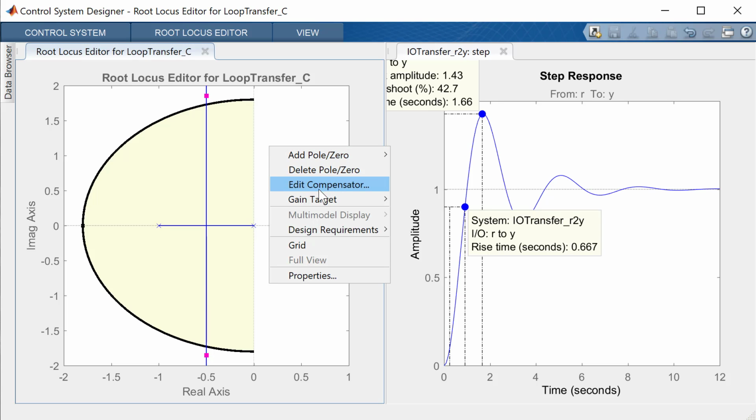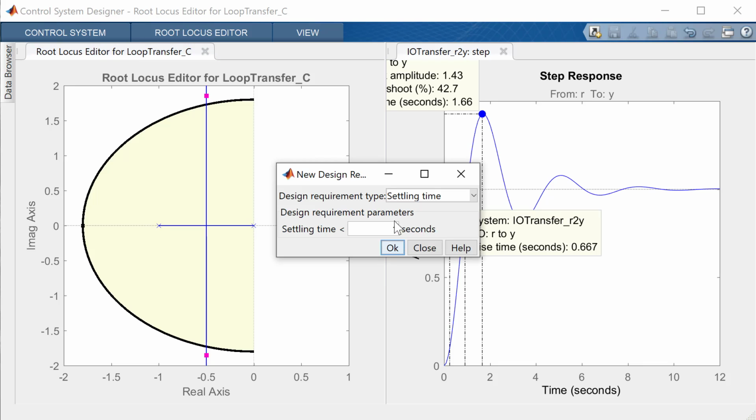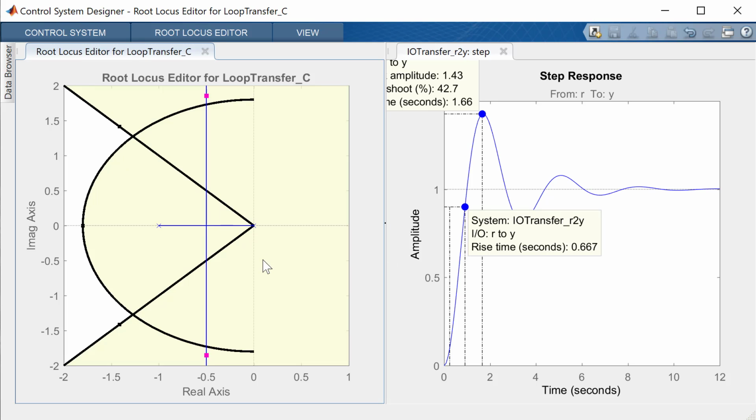And so likewise, again, we don't have any time domain specification to talk about right now, but we can just kind of make up some numbers. And so I could talk about a damping ratio of some value. That would create this cone, again, that we talked about. This would help you to identify, if you trusted these regions to be accurate, if this was a pure second order system, that there's no way for you to achieve your time domain specifications, because there's no place where the root locus goes that actually gets you to this nice feasible region out over here.